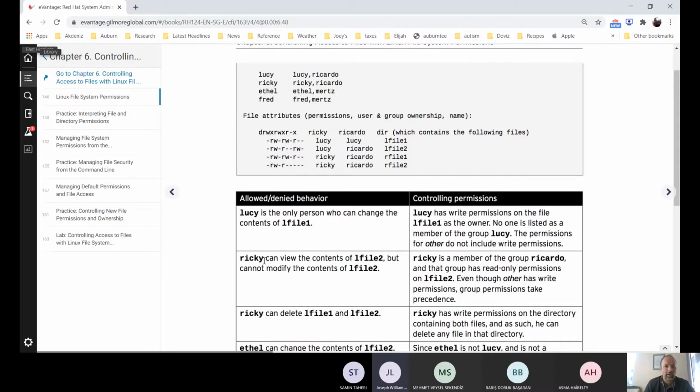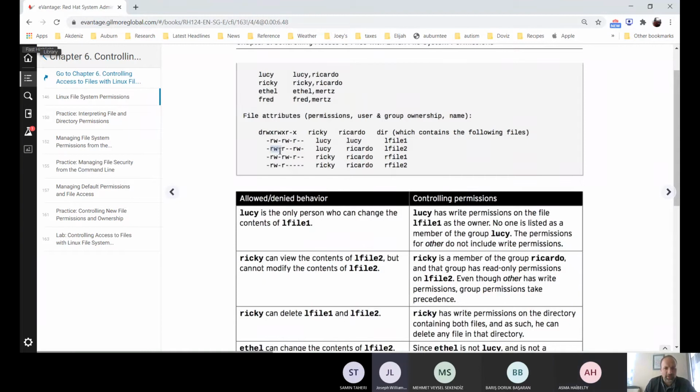Okay. Ricky can view the contents of L file 2, but cannot modify the contents of L file 2. Now this is another one that gets people tripped up. The reason why is because Lucy is the owner.